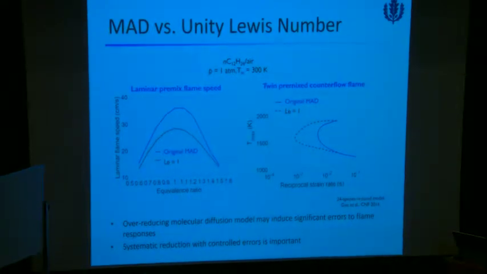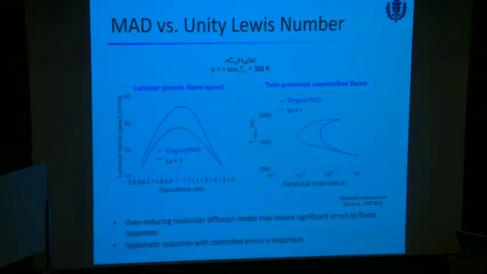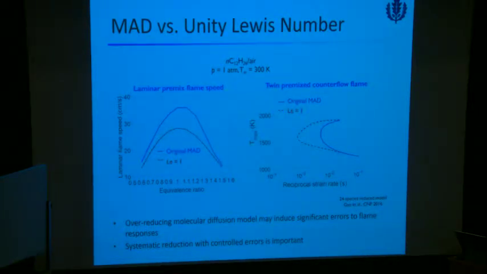So probably the earliest one is to use the so-called Lewis number model. We just assume a Lewis number is one or point something in turbulent flames. In turbulent CFD simulation, you see a lot of people using the Lewis number approach. If you specify a single Lewis number, you will see in a lot of cases you can get very, very bad results. Bad result means it doesn't give you 20% or 10% error. The error can be a factor of 2, sometimes even a factor of a few. Even the flame speed can be totally wrong.